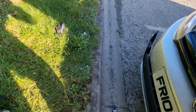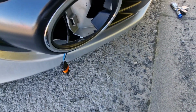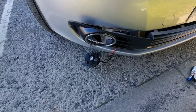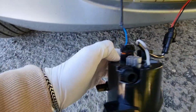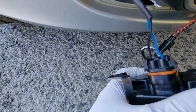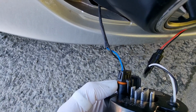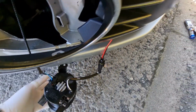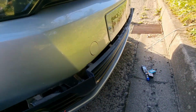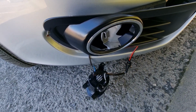So let's just have this fog light here. Well, this is going to be a two-handed job, so I'm just going to connect this back up. Okay, so we've got DRL connected, fog light connected. Now what I have noticed is on here with the fog light connection, they've wired it the wrong way around, I think, because that should clip on there, and when I tried these it won't fit in, it'll only go in that way, so it's the opposite way around, but that is still all tight and secure. So that's that all wired up. So we'll put this bit back together, get the grill back in place, put the fog light surrounds in, and then we'll have a look like what they look like once the surrounds are back in place.